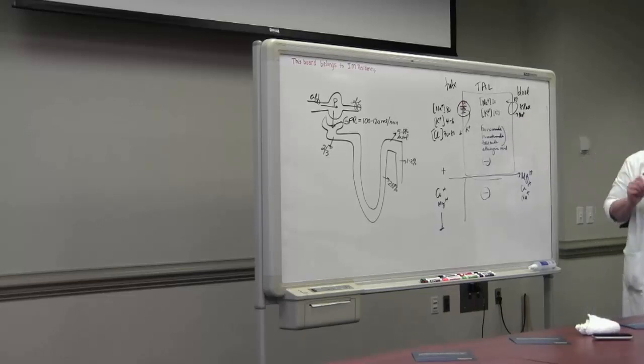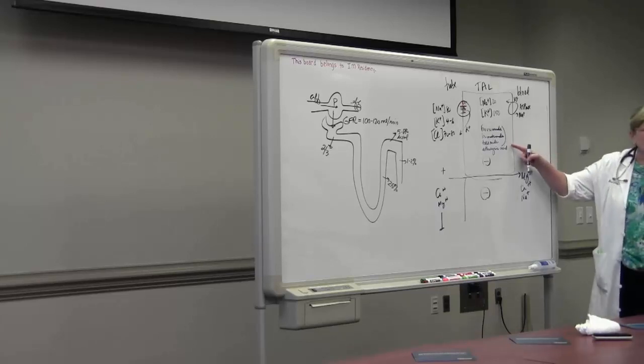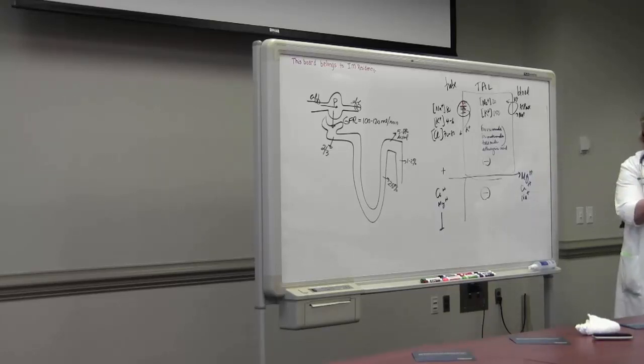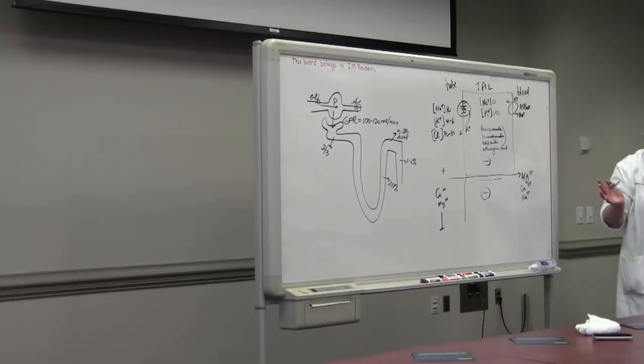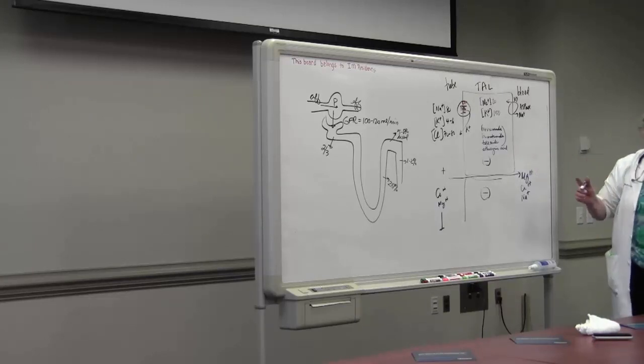These top three drugs are all sulfa drugs. Do you have to worry about that in a sulfa-allergic patient? You have to think about it. I don't want you to get too cavalier. But the sulfa moiety in all of these molecules is tucked on the inside of the quaternary structure. It's not sticking out there to be recognized by the body very easily. If you had somebody who had anaphylaxis to Bactrim, I would still try one of these drugs, but you can sit in my office for the day while you take your first dose and I can make sure you don't react to it. But most people will get away with this. Have I ever seen true sulfa allergy in a diuretic in my career? Probably. How many times? Less than five. So you will get away with this most of the time. Don't be cavalier in a bad reactor, but usually the sulfa moiety is not going to be sticking out to get you into trouble.